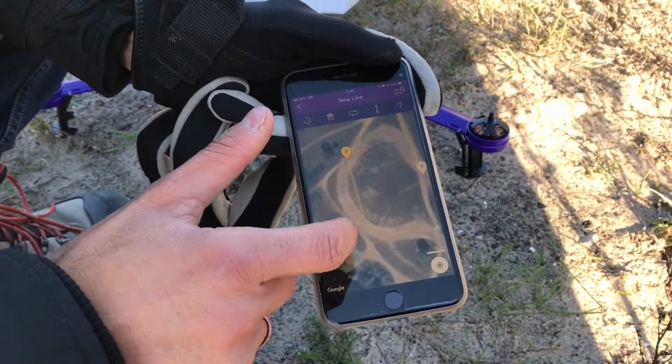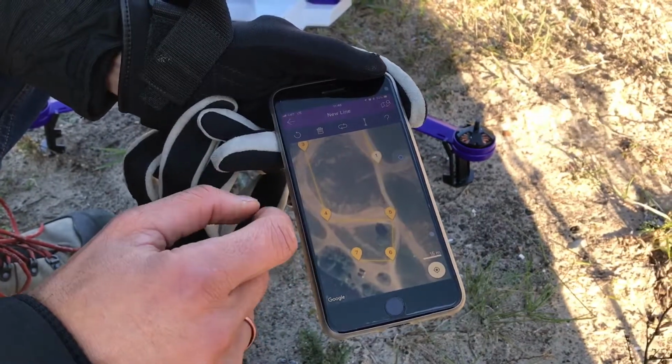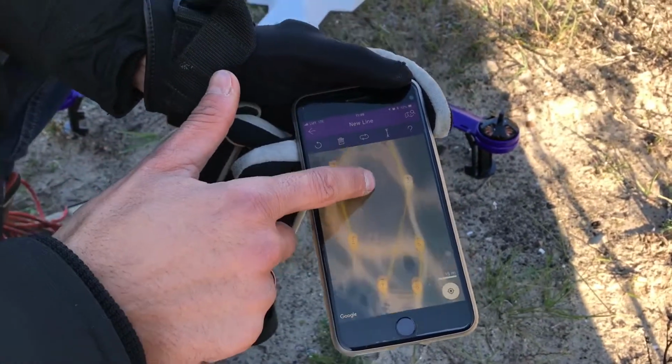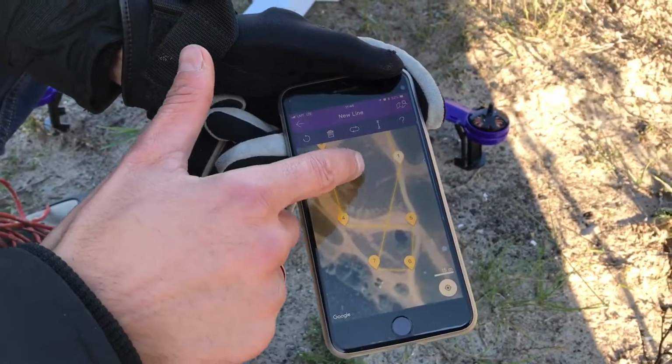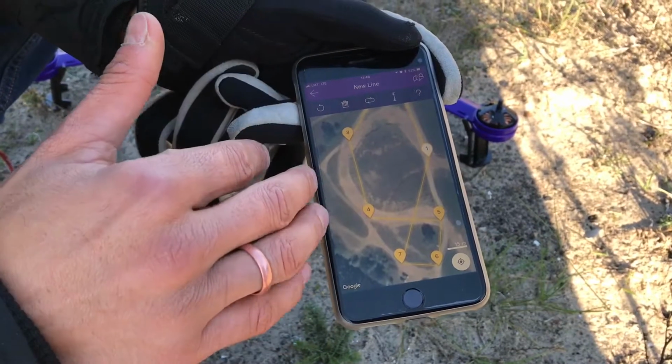And you can leave the lines open. They don't necessarily need to be closed lines. They can intersect like this. So it's actually good for motocross tracks. You can do it. There's no problem here.